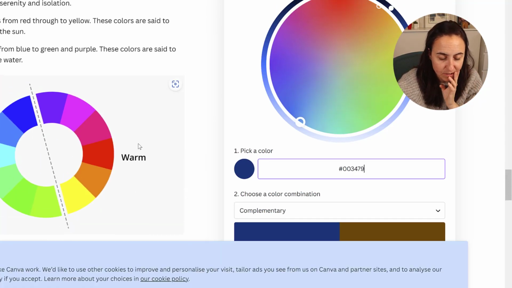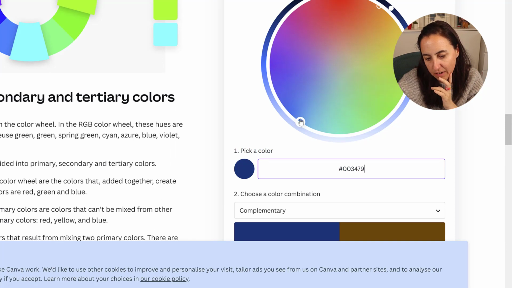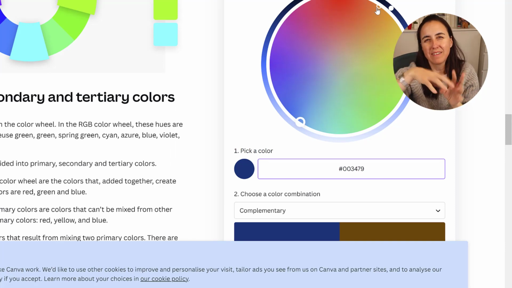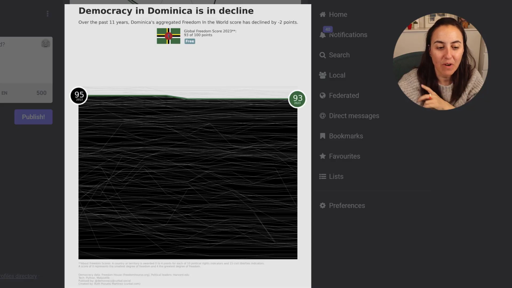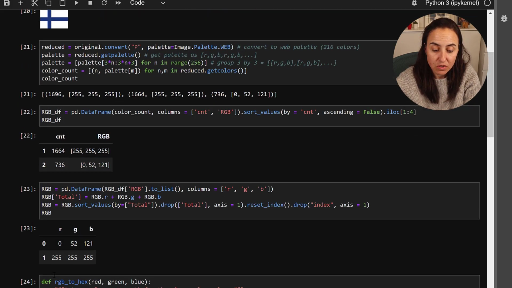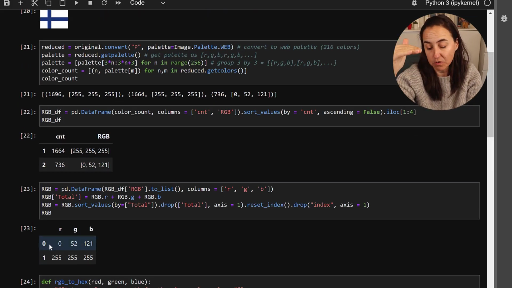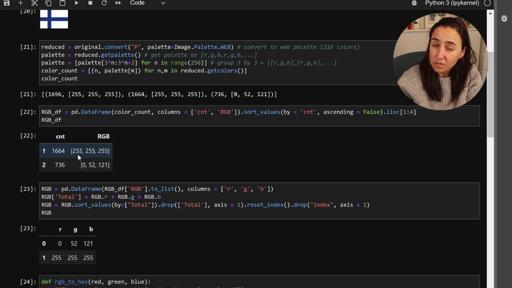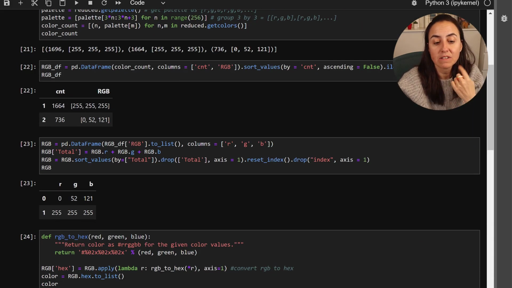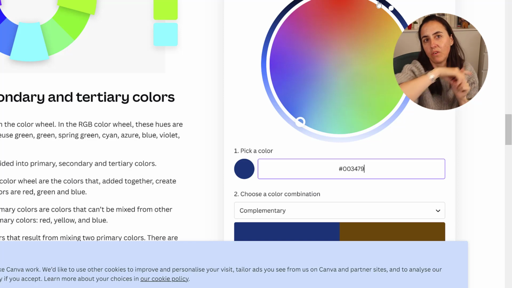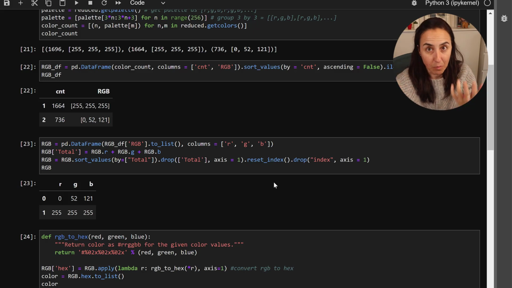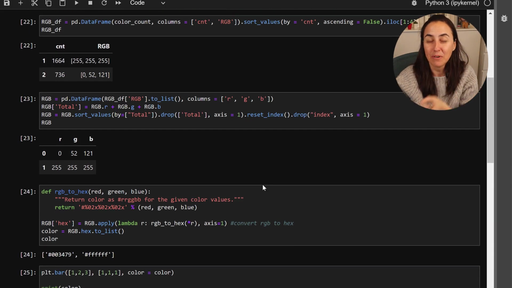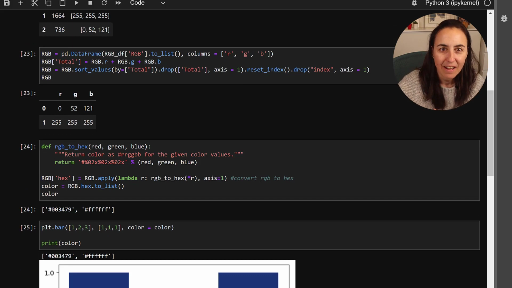The theory of colors is quite fascinating, actually. So if I am here with Finland on this blue, I want to have one on the opposite, but that has the same color harmony, if you would say. To do that, what you actually do is very easy. You go to the color that you want, which is going to be the first row for us, and we're going to subtract it from 255, and that will give us what is called a complementary color in the design world. This means the opposite one on the color scale. That will be quite a nice color to have because it will complement the one that you already have. I mean, it will not be white. So how do we do that?